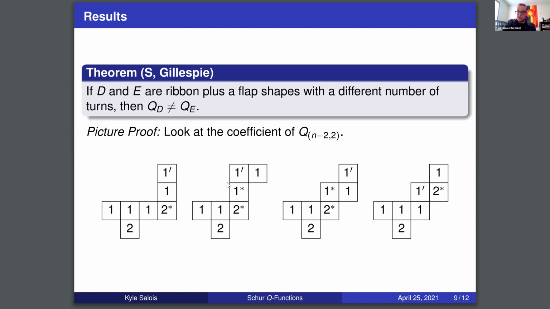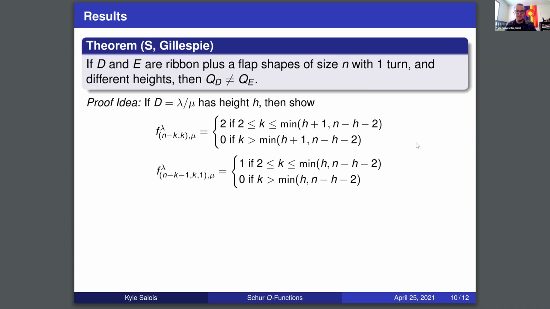In the next shape, I have 2 turns. My coefficient is going to be 4 because I still have the same freedom on that 2, but I also have freedom on the 1 above it because I have an unprimed 1 later in the reading word. And then lastly, if I have 3 turns, for example, I have the same coefficient of 4 on one of the shapes, but now I can move the 2 to another corner and still be semi-standard. And it turns out we get 2 more of these ballot fillings. So for a total of 6 for the coefficient. So these are all different. This argument generalizes. It's pretty cool. So then I have distinguished different numbers of turns.